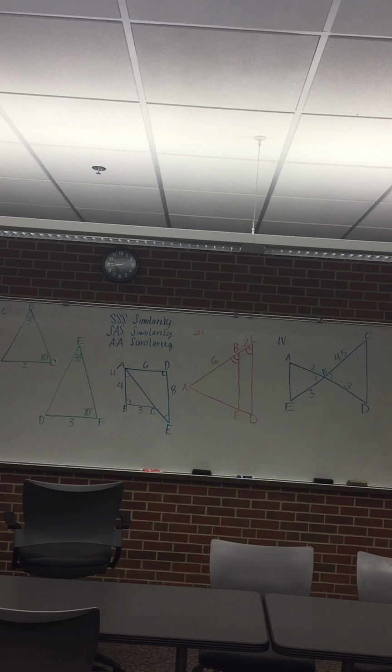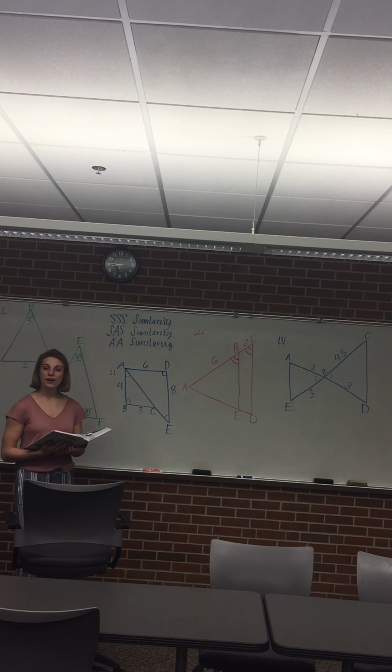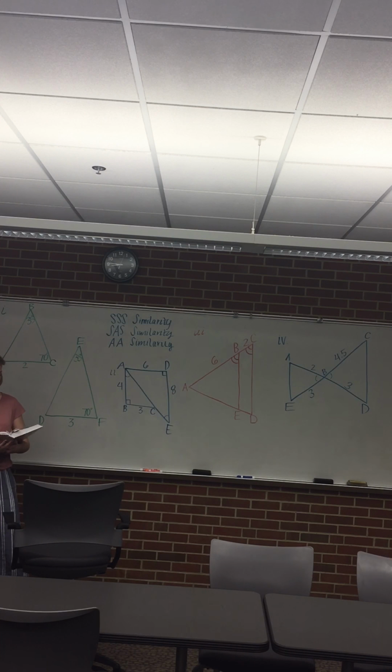The problem I'm working through today involves similar triangles. A similar triangle is a triangle that has the same shape, but not necessarily the same size. The problem is number 7, and it's asking us which of the following pairs of triangles are similar, and if the triangles are similar, explain why and the correspondence.